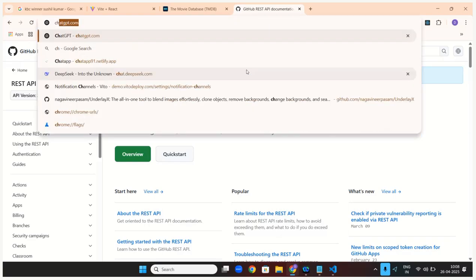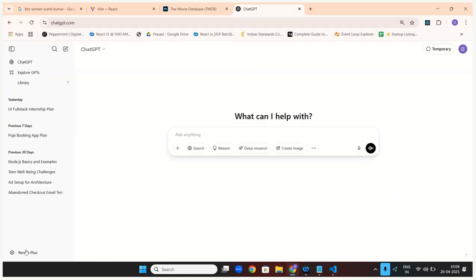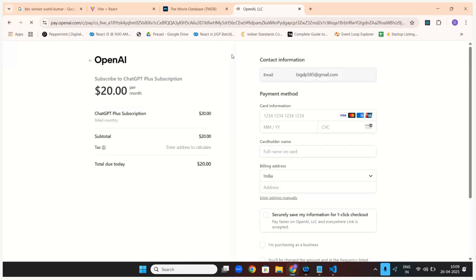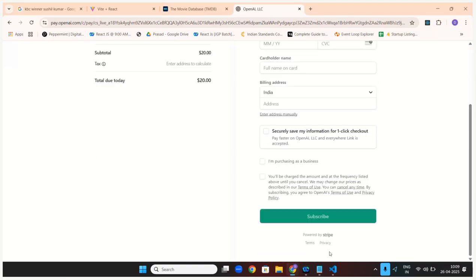Take this, I don't know whether you did it or not. ChatGPT is there. Imagine I wanted to take ChatGPT premium. When I click here, ChatGPT premium, I want to take the premium account. Can you see here? ChatGPT is going to another page. Do you know what this page is? This is Stripe. So indirectly, when you want to pay for ChatGPT, it goes to Stripe. You pay to Stripe, and Stripe gives it to ChatGPT.